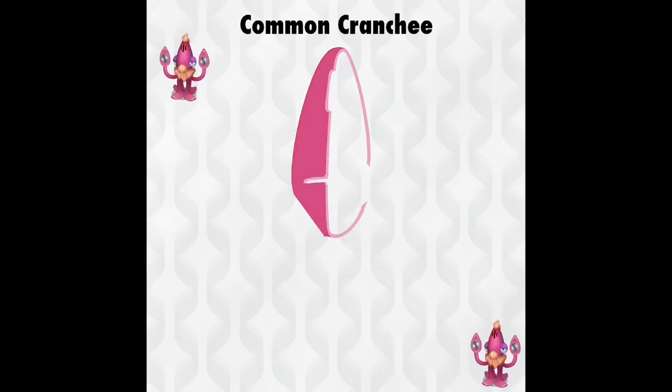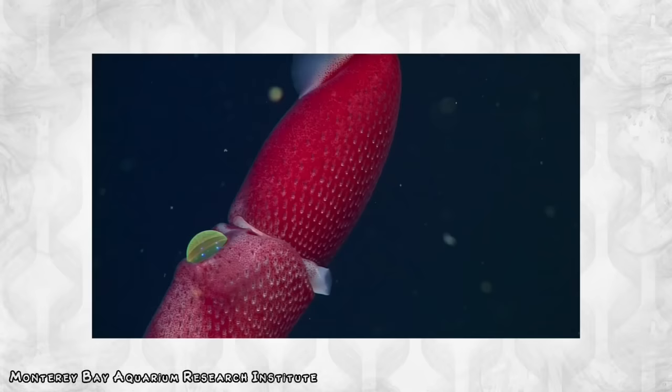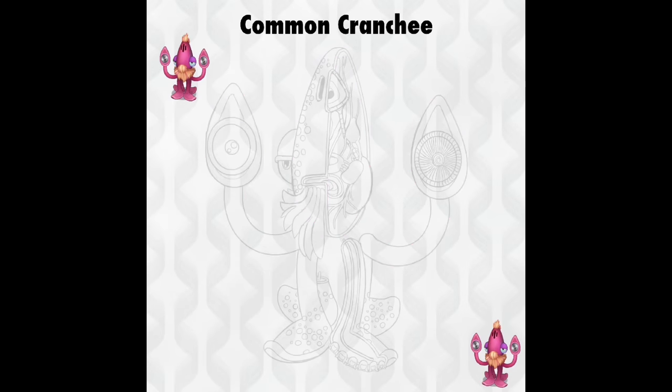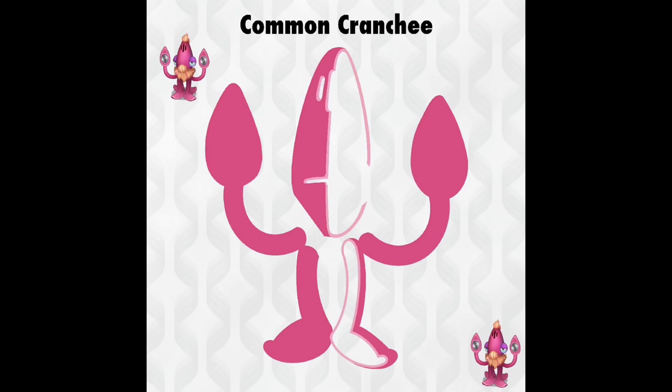Just kidding! The strawberry squid also uses its own version of counter-illumination. The little strawberry seeds that give this squid its name are actually little nodes called photophores that produce blue-green light. So just like the animals it eats, the squid also employs the tactic of lighting up its lower half to fool hungry predators lurking below it. These blue-green nodes are exactly what we see on the skin of the Cranchee. So another explanation, besides simply luminescent patches of iridophores, is the theory that they are actually photophores that allow the Cranchee to blend in even more.